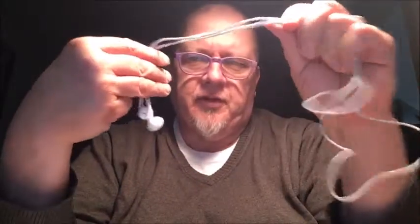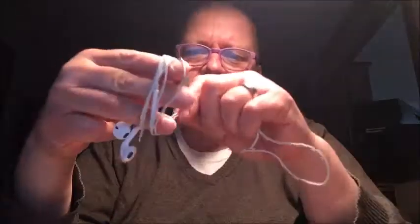But the first thing to keep in mind is make sure your cable is untangled, that it is straight. Then you want to take both ends and line them up with each other. So here you see the earbuds and the plug are lined up right next to each other. I'm now going to take 3 fingers, and I'm going to wrap gently, make sure there's some space there. I don't want to put a lot of tension on it. I don't want to break the wires.